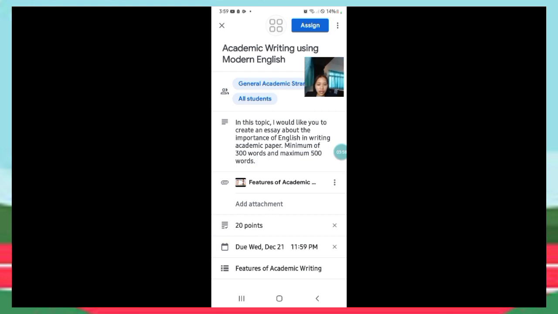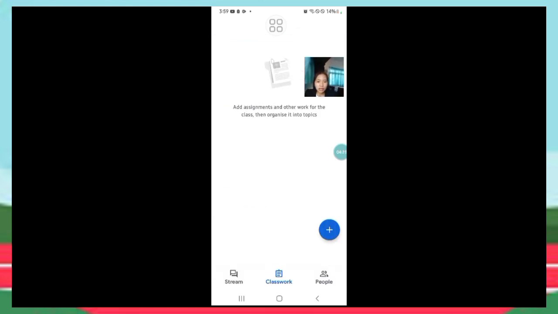So you can see here that I already filled out the things I need to fill in, and then everything's already settled, checked and reviewed. So I already assign it now.